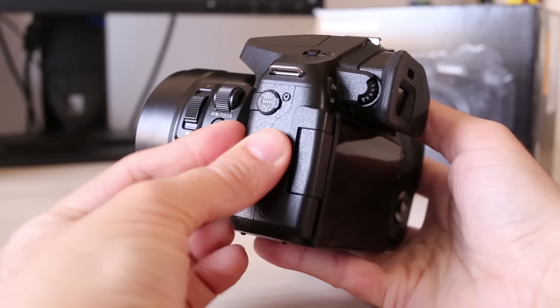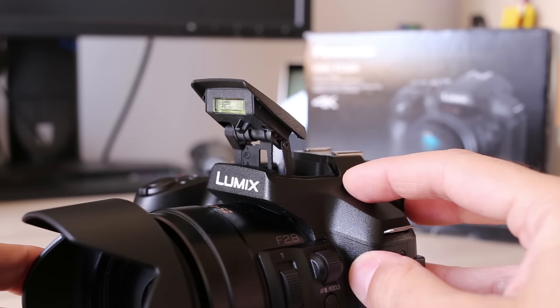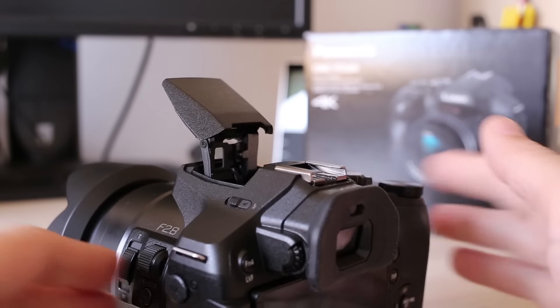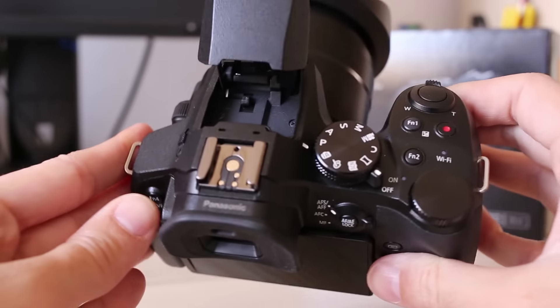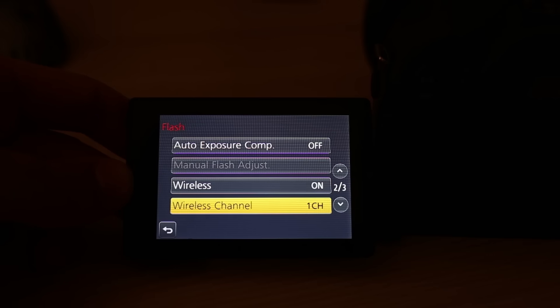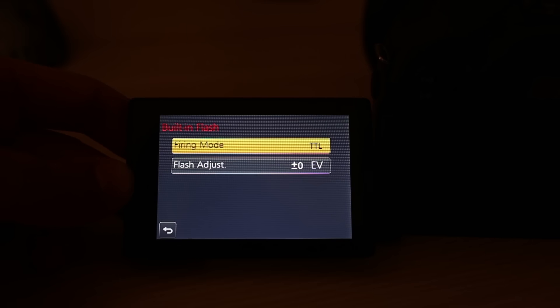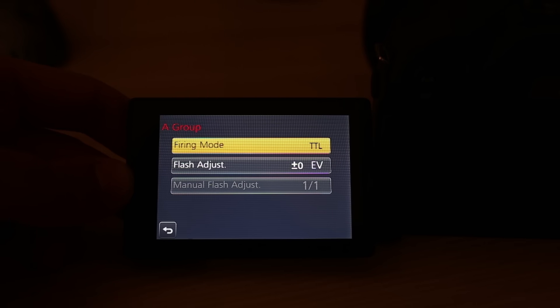On the left side there is a 3.5mm input for an external microphone. The pop-up flash is built-in and will be enough for family use. A hotshoe connector for a strong external flash unit is available, but what surprised me most is the ability to control up to 3 sets of wireless flash units with the built-in flash. This is not typical even for some DSLR cameras, let alone an ultra-zoom. It makes the camera very attractive for professionals as a backup camera capable of stepping in even for studio work in an emergency.